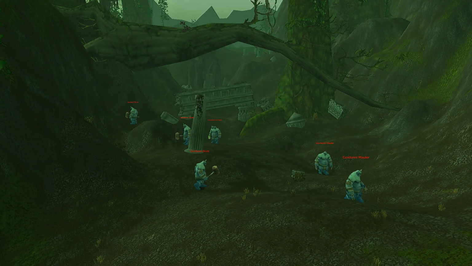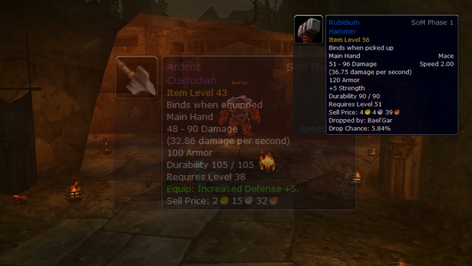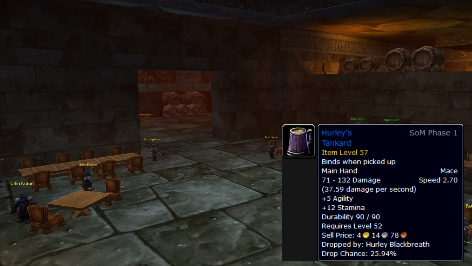We can do some mixing and matching. First off, we have another world drop, Ardent Custodian. With 100 armor and 5 defense, it is a great weapon, but alternatively, you'll likely go after the Rubidium Hammer, which drops off of one of the first bosses in BRD at a 5% rate, and this could easily be farmed if you had some help in a 5-man group. Another option is Hurley's Tankard with 12 stamina in the main hand. It drops 26% of the time after summoning him from opening these 3 kegs in BRD.